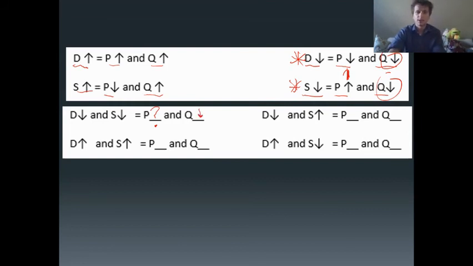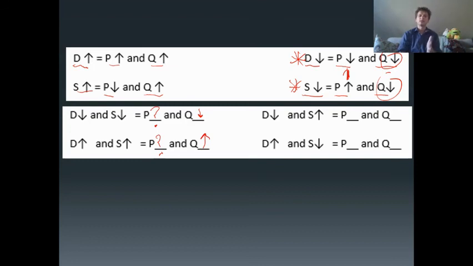Now, if we continue in this same vein and we say demand increases and supply increases, we find the same setup. When demand increases, it tries to increase price, while supply increases, it tries to decrease price. So if you don't know the magnitude of the shifts, you can't say what happened. However, for quantity, they both work together. They both work to increase quantity. Therefore, you can say quantity has increased.